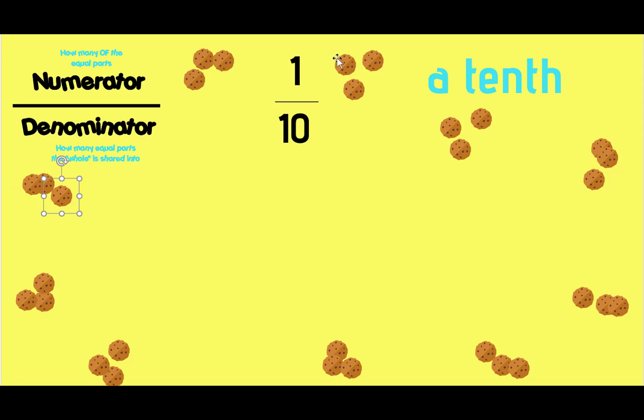If I look at each of my 10 groups, I can see there are an equal amount. Every group has got 3, so that's good. We've shared into 10 equal amounts, and now what we want to do is look at just one of those groups. So I can just look at this one here. That's 1/10. So to find 1/10 of that group, I shared into 10 equal groups, and then I just identified one of those groups. So there was actually 30 cookies altogether, and 1/10 of the 30 cookies was 3 cookies.